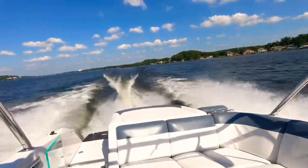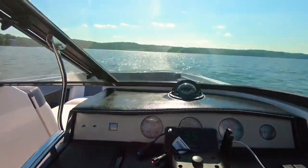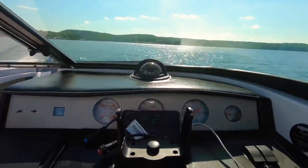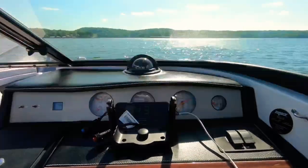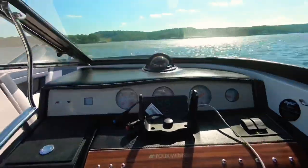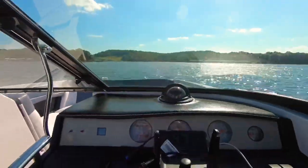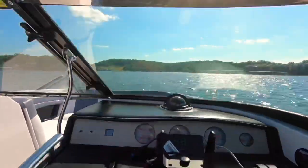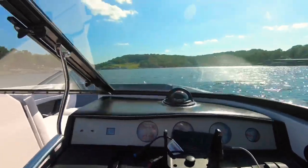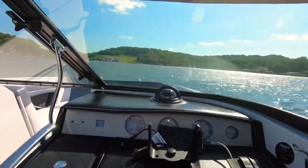Looks good, sounds good. Let's accelerate. Put her under a load. 4,000 RPM, about 39, 40 miles an hour. 4,300 RPM roughly. That's trimmed all the way down. Let's trim her up. One, two, that's 45, three, four, 46, 47. We're starting to porpoise a little because we hit some waves. 47, 48. A little calmer water and we should hit 51 miles an hour. A little calmer water and we should be 50 pretty consistently there.